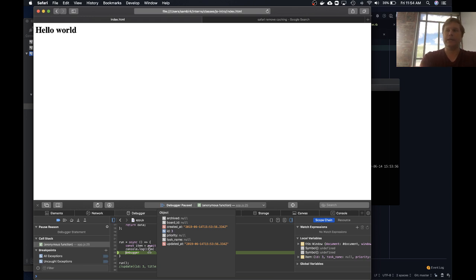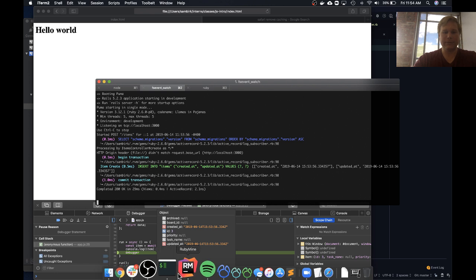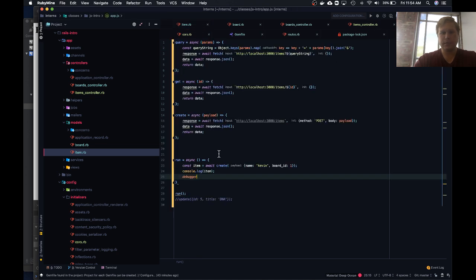We get back what the ID was. So when you sent it up, we didn't send an ID. When it got put into the database, it got an ID. It also got a created at and an updated at. So you can use that information, and then you get back all that stuff. I guess we didn't do a very good job of creating, though, because we didn't use task name. We used name. So it's not very nice, but we can do task underscore name.